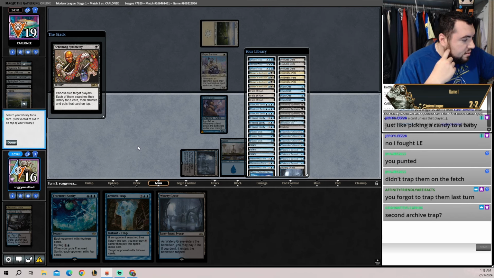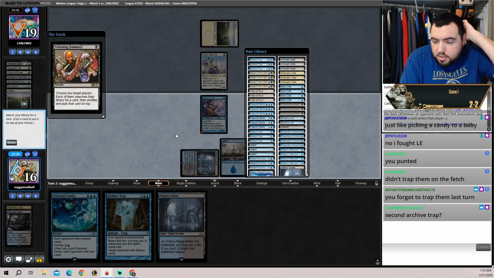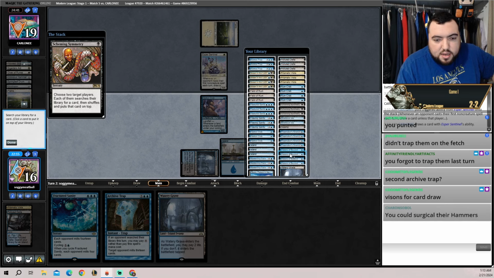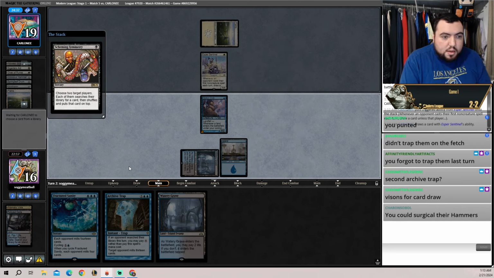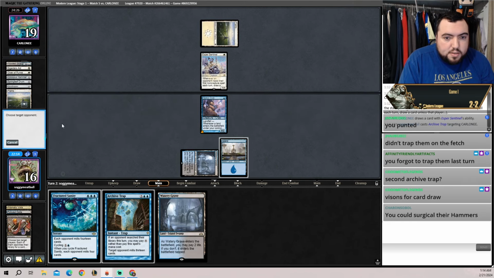Oh yeah, I didn't trap him last turn. Yeah, second archive trap? Why? It's not gonna work, right? Oh yeah, I didn't trap. You're right. Hold on. Trying to think here how much pounding this is gonna be right here. I'm just gonna get, I guess, visions, because we're not gonna draw it this turn, right? We're scheming. I should have held the scheming actually. I should have waited one turn because what I could have done is scheming next turn and then cycling into a double archive trap. That's what I could have done next turn. Sorry, believers, I'm punting hard right now.